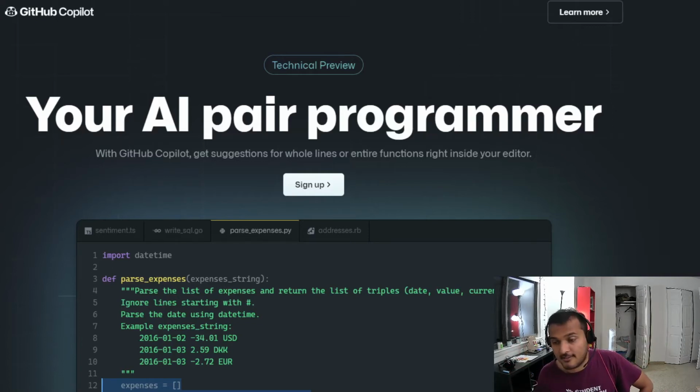After a long wait, I finally got access to GitHub Copilot, so I thought I might as well make a small 3-minute video about it. If you don't know, Copilot is an AI pair programmer which has been trained on the entire GitHub corpus. I think the model is GPT-3 or some variant of it by OpenAI, and they basically trained the whole model on GitHub to predict functions and code in Python based on what you are typing and what your comments are.